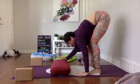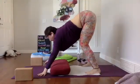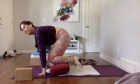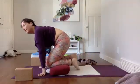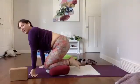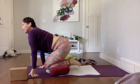Okay, and now place your hands back on your bolster. I'm going to walk the hands over the bolster. I'm going to bring the knees onto the bolster. Or maybe even the knees, let's say the knees are past. I'm on my shins. And then you have your blocks at any time if you need them. Okay, I've lifted my feet up off the floor. So I'm literally just on the shins on the bolster.